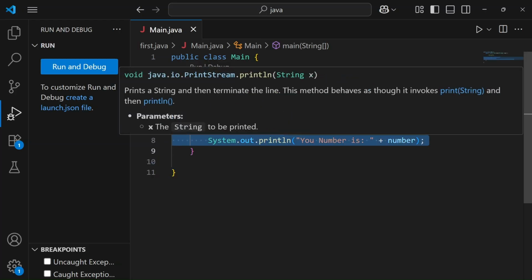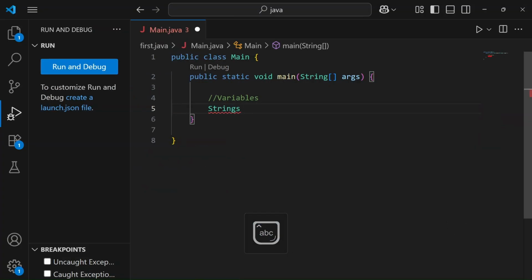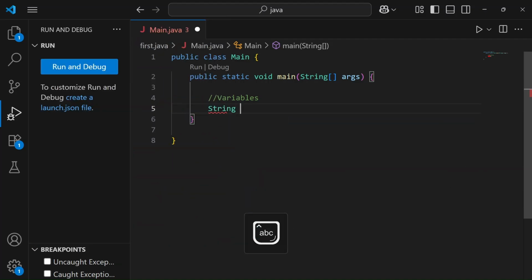Now we're going to work with strings. So for string, let's give it a name, sentence. Okay, so now we just declared a string, and inside the sentence, we're going to add a sentence here: "Hi, my name is Novid Eng."